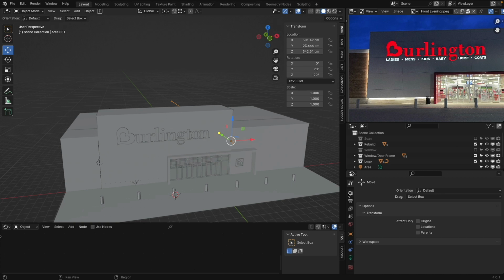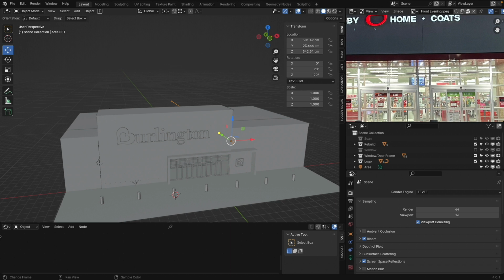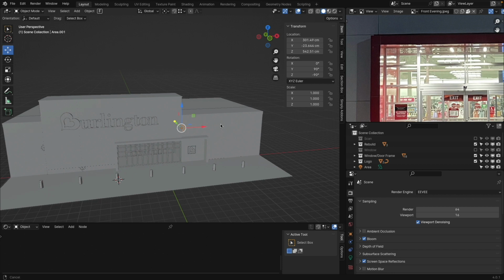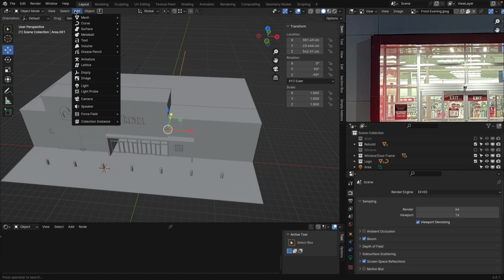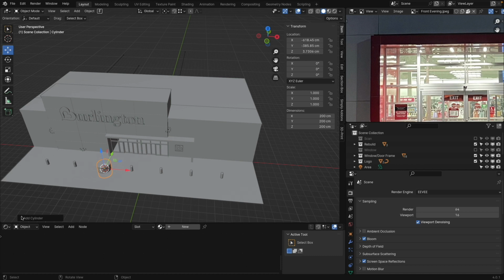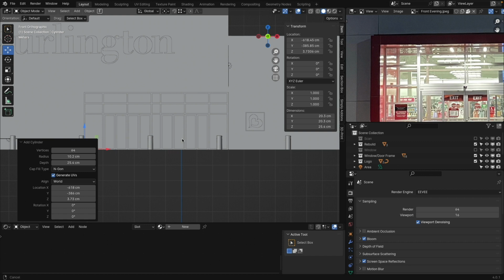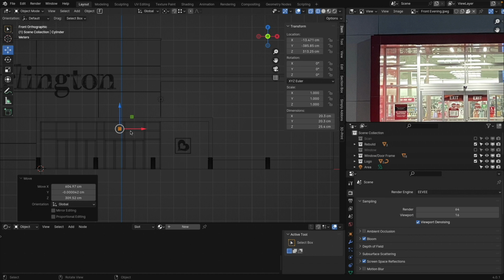And now the next thing to do is, how do we do these recessed lights maybe there? So we have 1, 2, 3, 4, 5, 6. Okay, so I will add a small cylinder. There we are. Can make this 64, that's fine. The diameter, let's say diameter 4 inches. The height can be 10 inches. Very good. Yeah, this looks fine. And Z and wireframe. And then I G and move this one over.